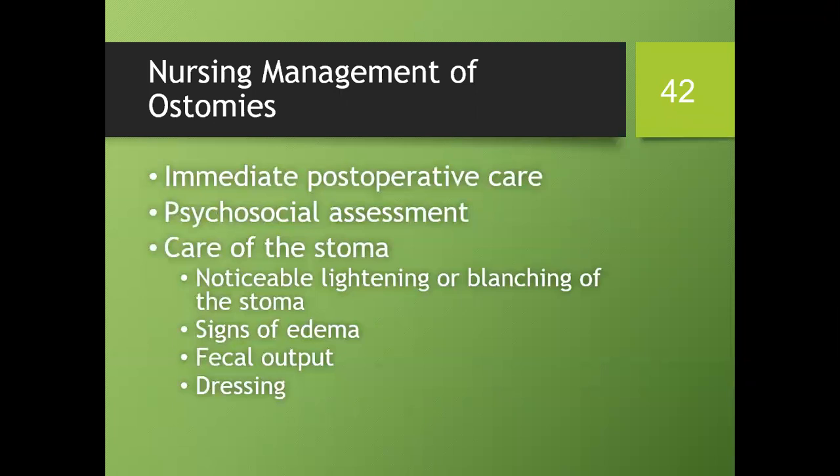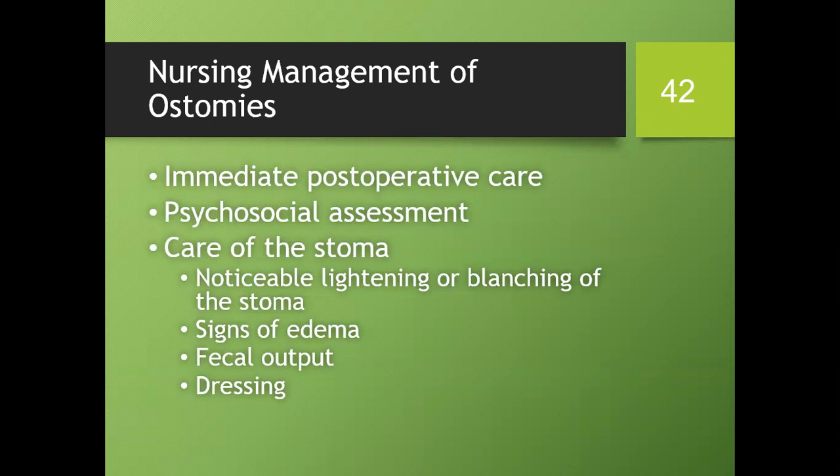Nursing management of ostomies. Well, in the immediate post-op care, what are we going to do? Pain management, making sure that we're positioning appropriately, do a psychosocial assessment if they're going to be okay with it, because this is a huge lifestyle change, right? Want to make sure that we assess their psychosocial status and make sure that they have adequate support and coping mechanisms for going home. They need to know how to care for the stoma.